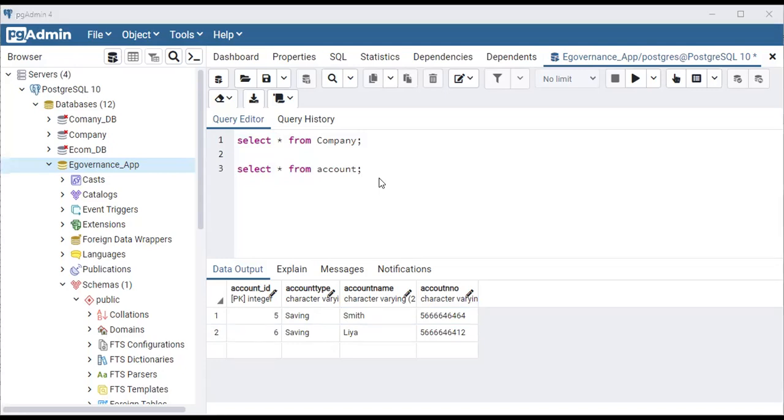This association, we are able to set it and get it. Let me check it.